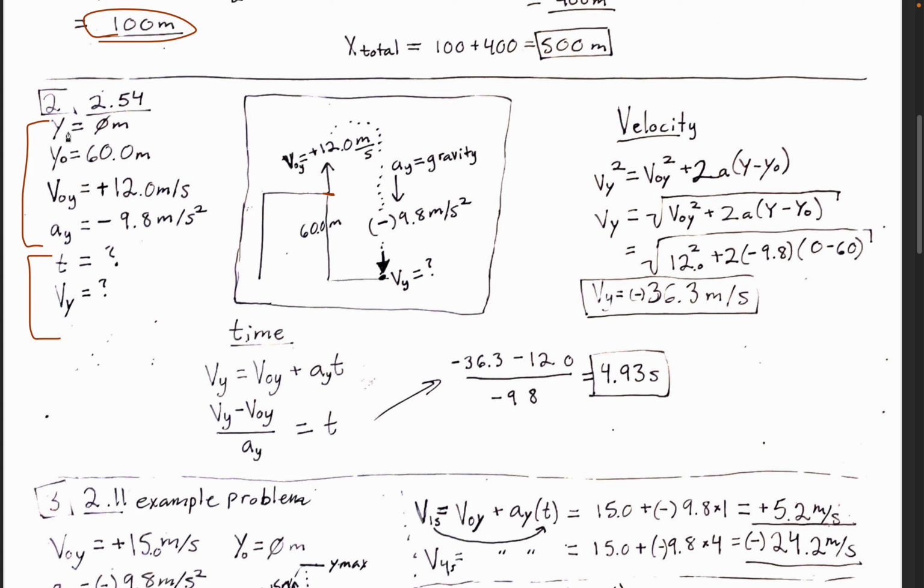So the initial y position is 60 meters because the building is 60 meters tall. Initial velocity up here, 12 meters per second as we said, and it's positive because we're going up, and then we'll use all of the downward values as negative. You could reverse this and say that upwards is negative and downwards is positive, but it's just classic for people to say up is positive and down is negative.